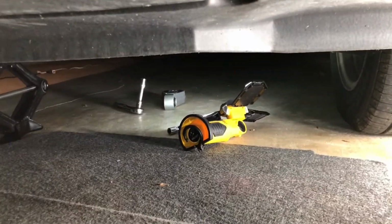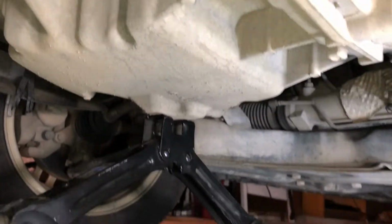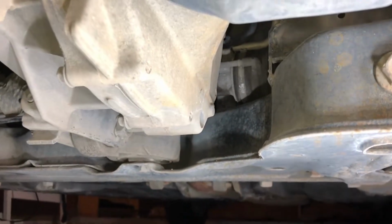All right, guys, so now moving to the motor mount number 2, you're gonna come underneath your car. That's our jack right there. Let me just get down here. Let me get dirty for you guys. Come down here, so there you have your oil filter. That's where we place the jack from the beginning. If you come down here, man, my engine's clean. If you come down here, let's see.